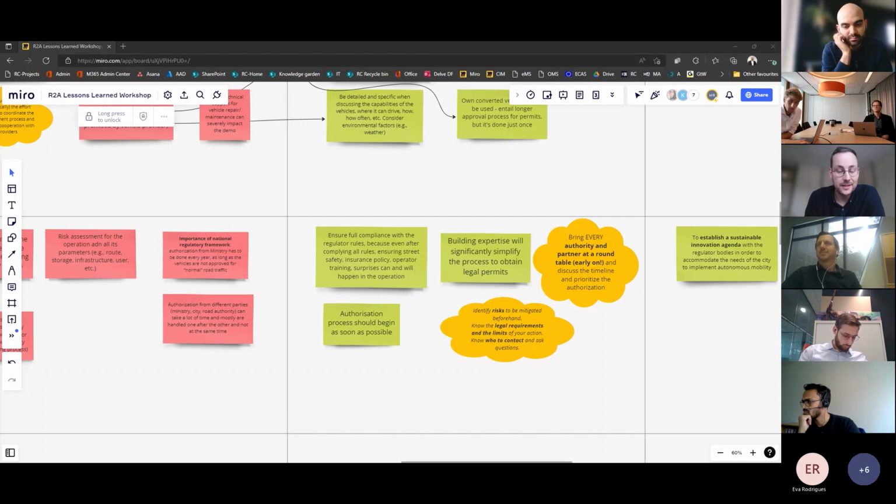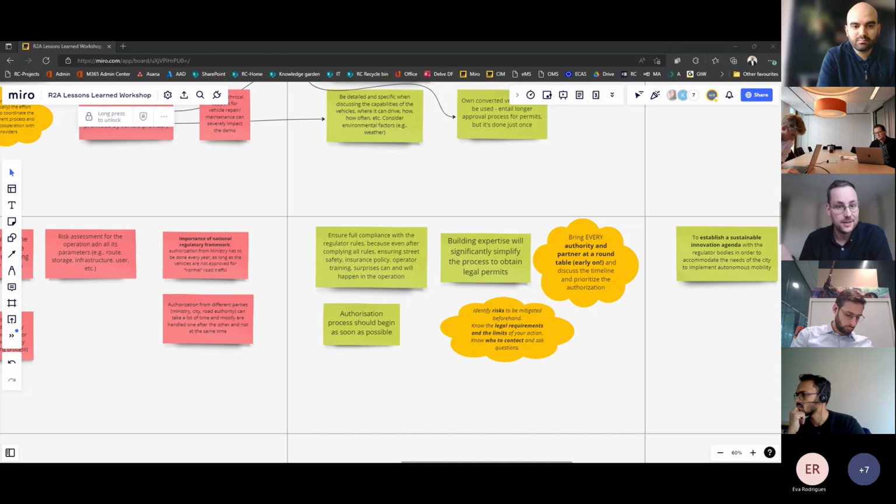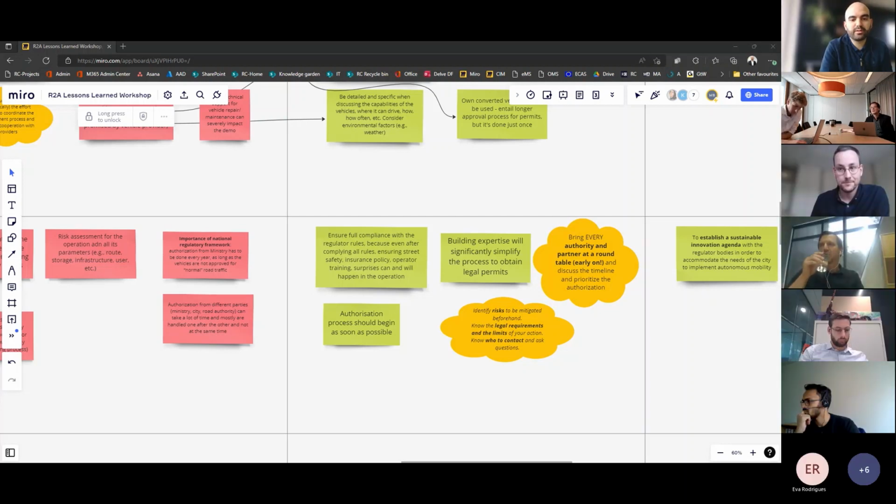Yes, exactly. And as you are the one who wants to start the service, you want to establish the pilot project, you have to give everybody the information they need. And therefore, it can't be soon enough. Okay, the sooner the better. That's good. Sooner the better, absolutely. Thanks, Daniel.